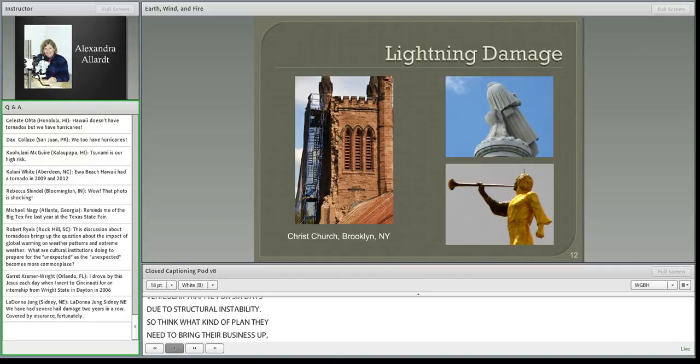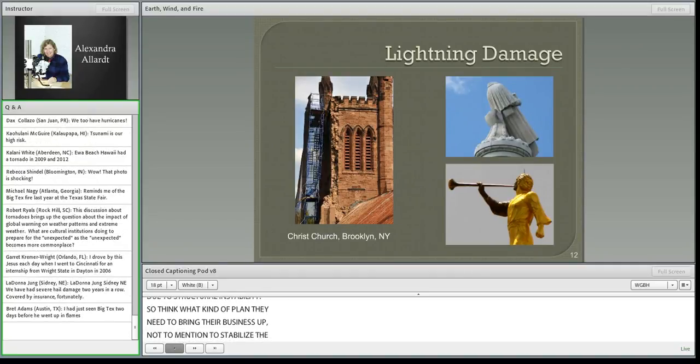Now, the Civil War Memorial statue on the upper right has been a part of Phoenixville, Pennsylvania since the 1870s, and it's clearly now heavily damaged following an apparent lightning strike. The force of the blast knocked the pedestal out from under the statue and took off the gentleman's head.